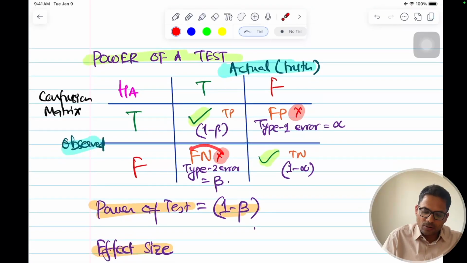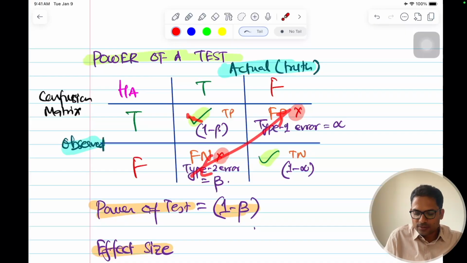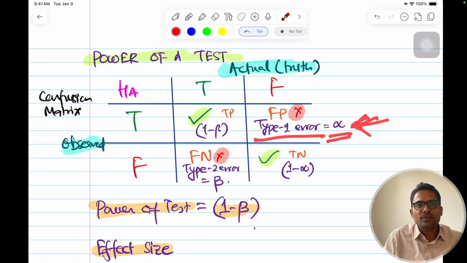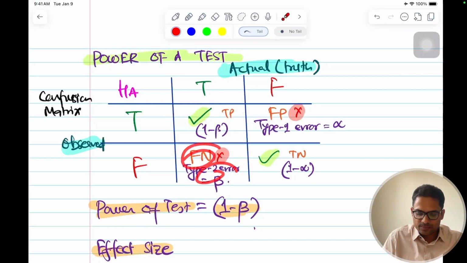Okay, and the opposite is a false negative. That is, my alternate hypothesis is actually true, but my test is saying that this is false. This is your false negative. These two are wrong, meaning the rate of these should be very low, and these are your successes. This is your 1 minus alpha. So type 1 false positives are also called type 1 error or alpha. This is your significance level, which we define at the starting. And then 1 minus beta is your power of test, because beta is your type 2 error, which is your false negative error.